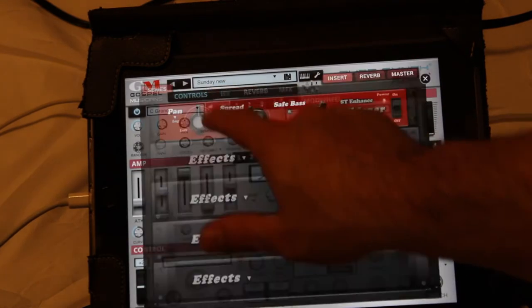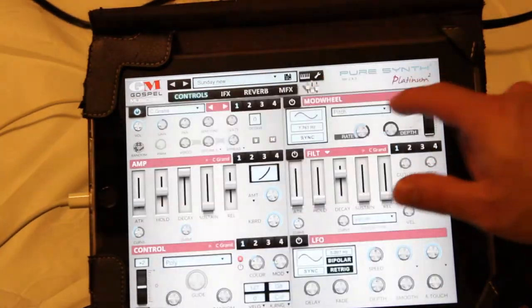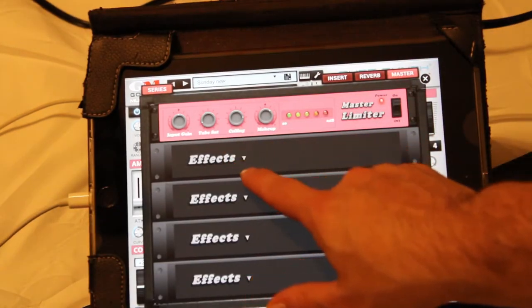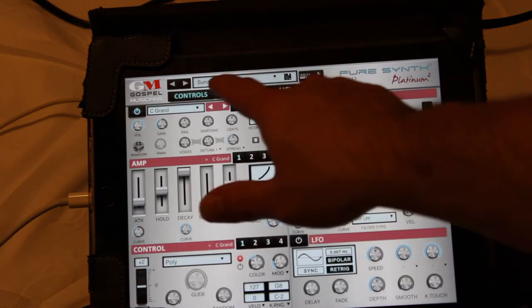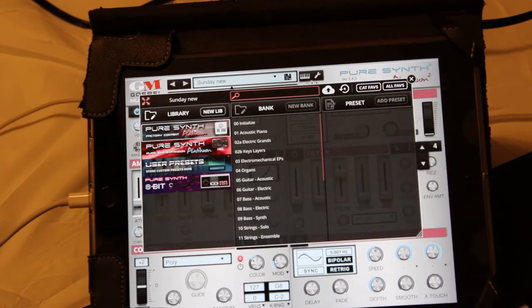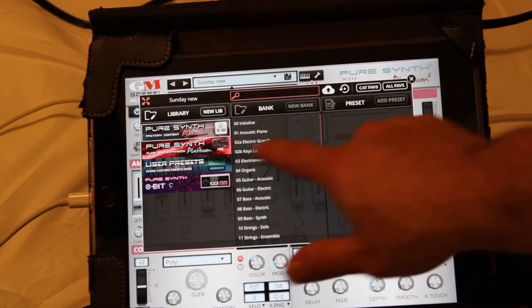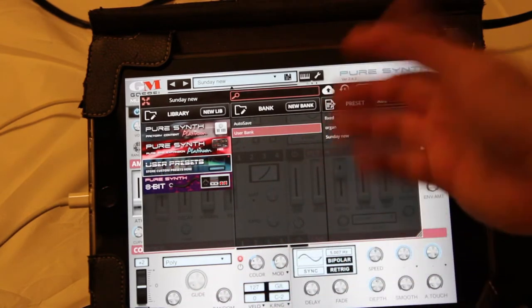You can also do effects — they have a bunch of effects you can put in there: reverbs, master effects, all kinds of things. It's pretty sick. The presets on this thing are very comprehensive. You can do acoustic pianos, electrograms, layered keys — these already have a bunch of layers — organs, all of this. I have a preset I already made for organ that I'll show you and load. You can save your own presets.